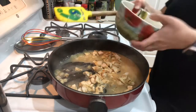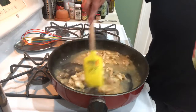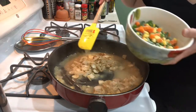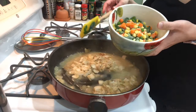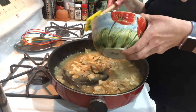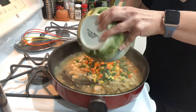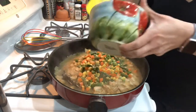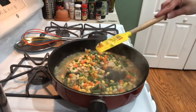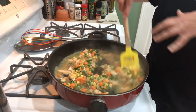And then we're gonna do just some frozen veggies. Now, if you wanna make this from complete scratch and do your own vegetables, that's totally fine too. But for the sake of convenience, and honestly, I find that frozen vegetables keep their texture really well in these. You're still gonna have that kind of bite to the vegetable, and frozen veggies do maintain their nutritional value as well. You know, even more so than if you were cooking fresh veggies all the way through.